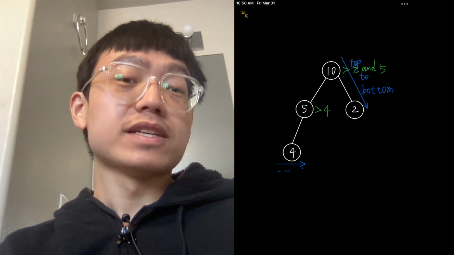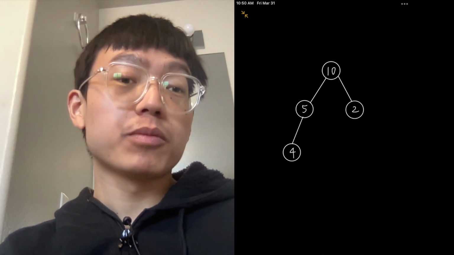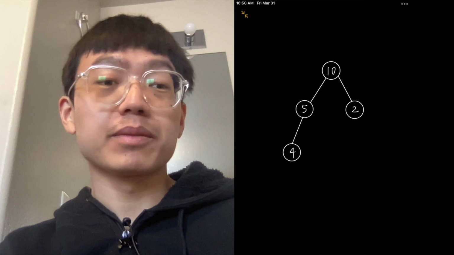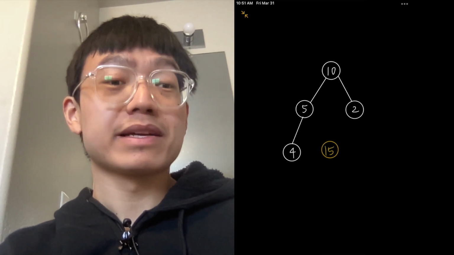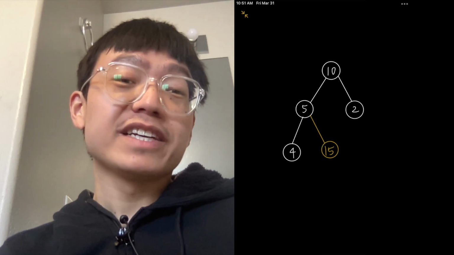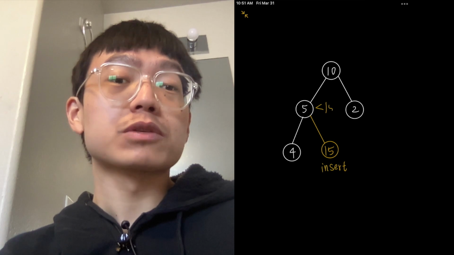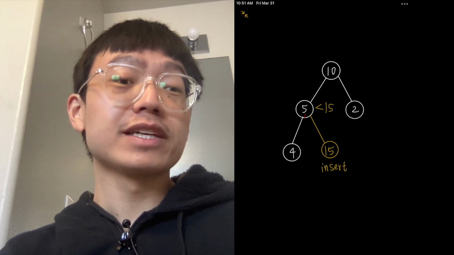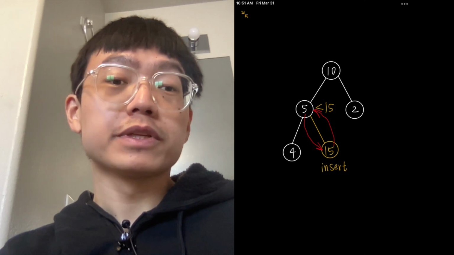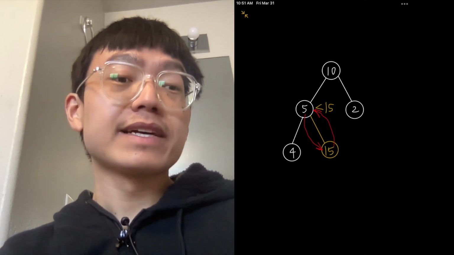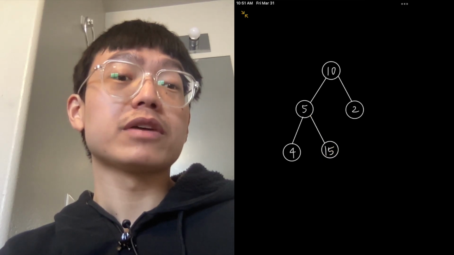Now we are looking at inserting a node 15 into the maximum heap. After we perform the insertion into the maximum heap, we have to check if the resulting tree is still a complete binary tree. The position of 15 can only be the right child of the node 5, and when we put 15 on the right child of the node 5, you can see that 5 is smaller than the right child 15. But one property of the maximum heap is that each node must have a value larger than or equal to the value of its children.